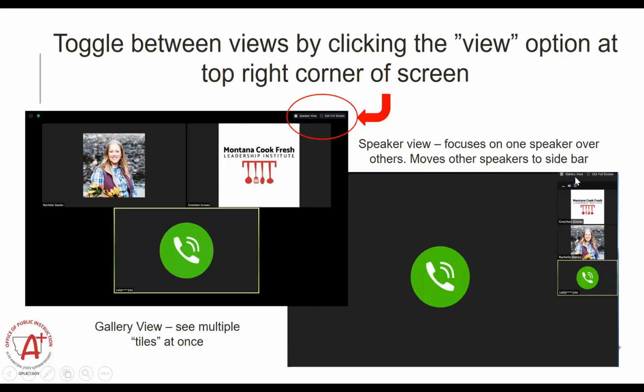If you go to gallery view, it shrinks everything over to the side, and it's going to automatically do that when I'm screen sharing. You can see there's a down caret if there are additional people, or an up caret that you can look for other people on the call if you wanted to see someone else's video.